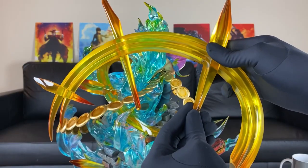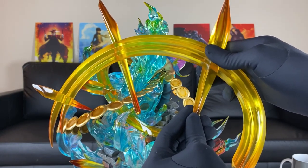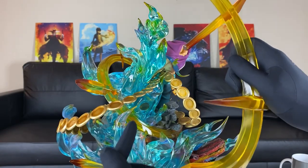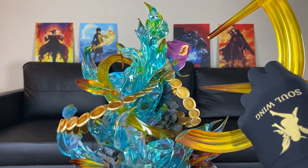Now we're gonna put this piece on in the back, and one thing about this piece is that it reminds me of a battle that he had with one of the admirals in One Piece. I'm gonna talk about that later in my review, but it's gonna attach to this magnet right here. We also have one here, so two things are keeping this in place.